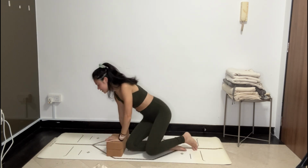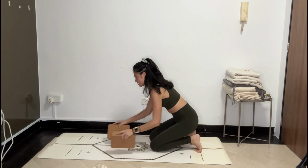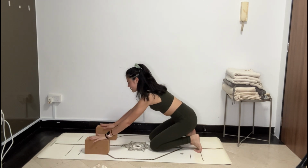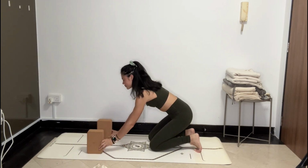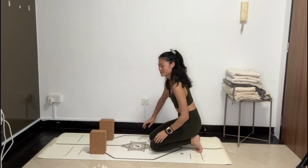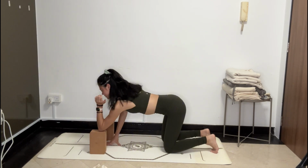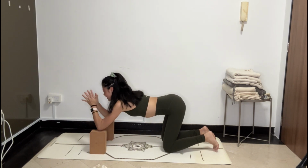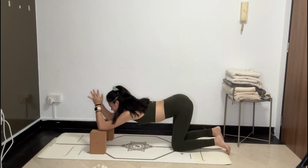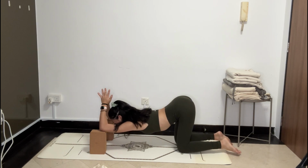Let's start in an all fours position, and then you're going to take your blocks about shoulder width apart. Now let's have them either second height or the tallest height. If you're using makeshift props, please be careful with this one. We're going to take the elbows to the edge of the surface, and then the hands are going to come into a prayer position. Now from here you can walk your knees back as you sink your chest and your mid-back down towards the floor.